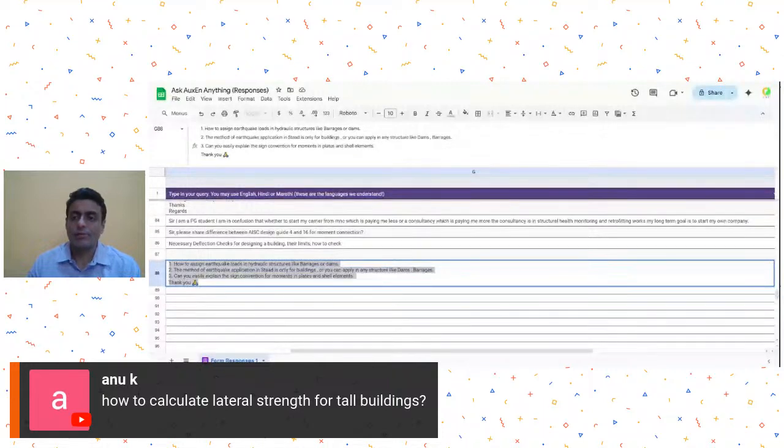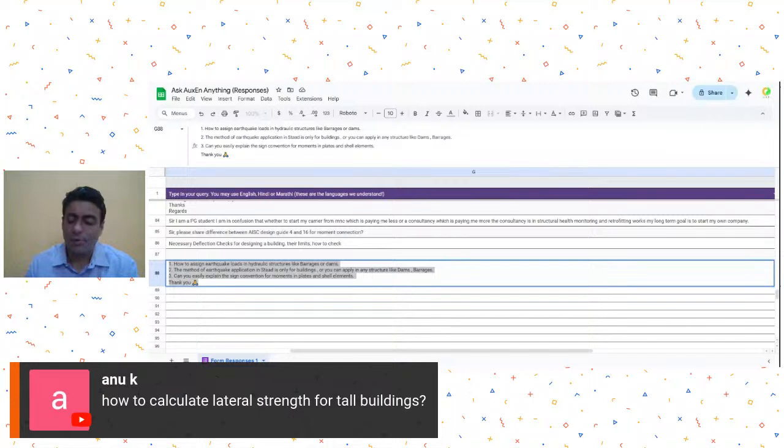There is no further explanation given in the code. Maybe to my understanding, we have to add up the moment carrying capacities of beams, columns at a particular floor level. I'm not sure. So, to answer your question, I don't know right now how to calculate the lateral strength.